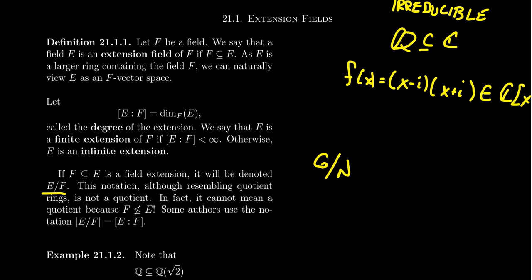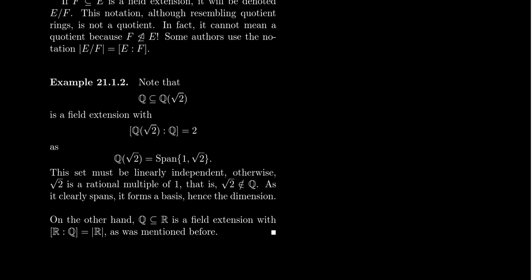And why do we make it look like a quotient ring then? Because actually it's meant to resemble a quotient group. Like we said earlier, this kind of looks like the index of a group. This also looks like a quotient group. Now, remember that the order of a quotient group is actually equal to the index. And so there's an analogy that's going to happen that we won't see for a while. Some people actually write E extend F, and they actually put cardinality around here as shorthand for the degree. That's not notation I personally use that often, but be aware that is sometimes used by other authors, other mathematicians, because they're taking the analog between field extensions and group quotients to the extreme, which when we get deeper into Galois theory, it's going to be quite natural why one might do that.